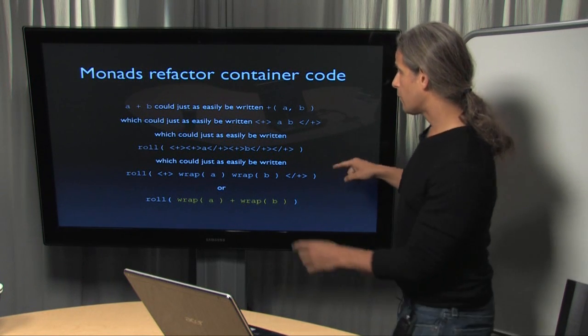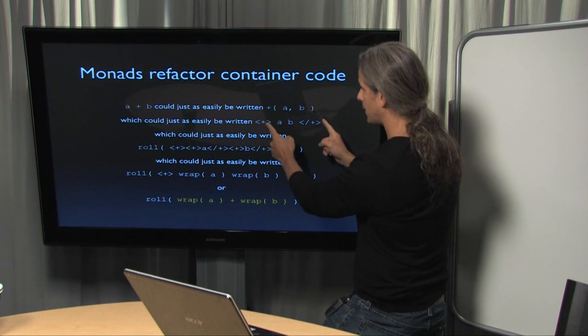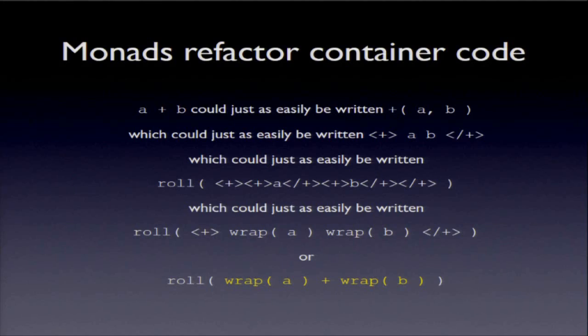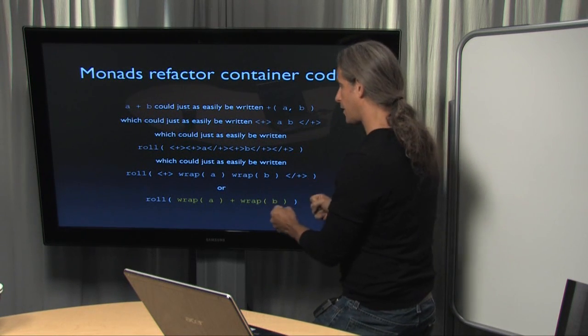Is that really true? Well, the way to see that this is the same as that is suppose I take A and I nest it inside plus angle brackets. Well, there it is, right there. And I take B and I nest it inside plus angle brackets. And then I nest that whole thing, that pair of nestings, inside angle brackets. We know that if I roll, that will roll up and get rid of these inner ones, which will get me back to here. So this and this are the same. Is that making sense? Okay, cool.